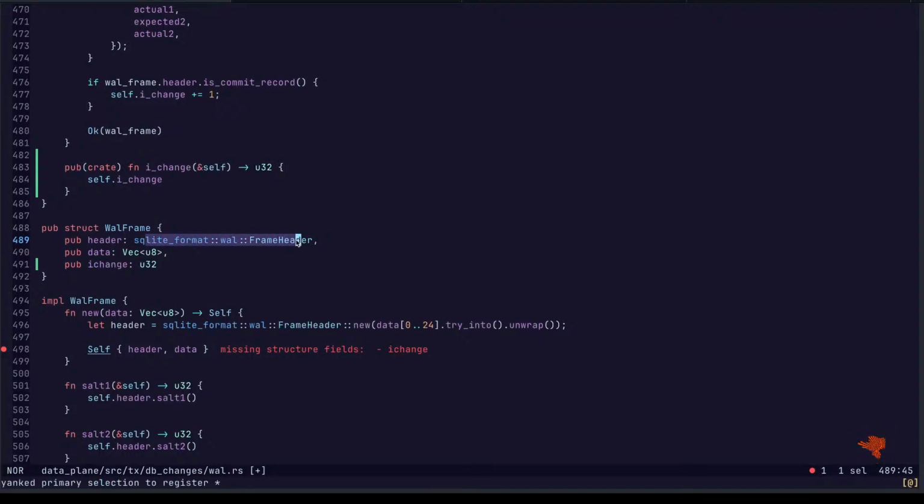So we also have data structures that represent the wall log itself.